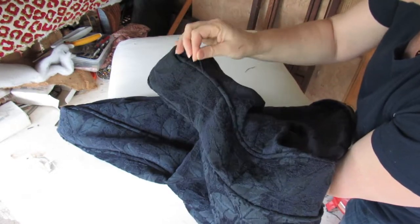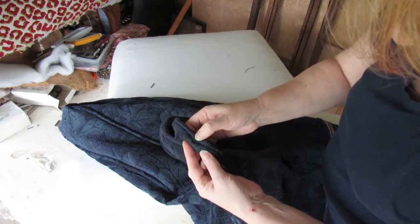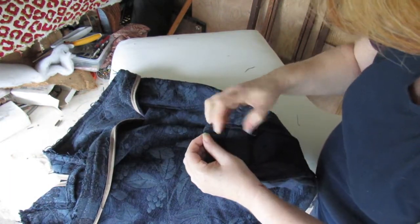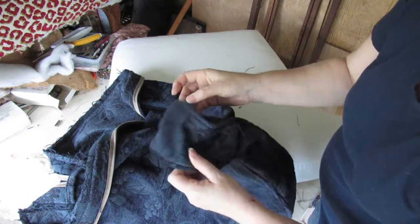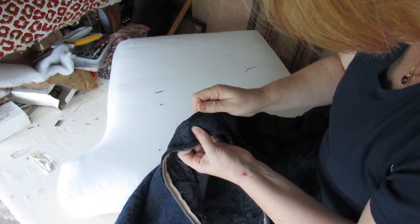Pull all of that out. Now I'm not going to pull any of these off just yet. No need. Just double check your stitching. I can see where it should be tucked in here. So what I'm going to have to do before I actually put this on, that's just about okay. Always check your stitching to make sure that it's where it needs to be.